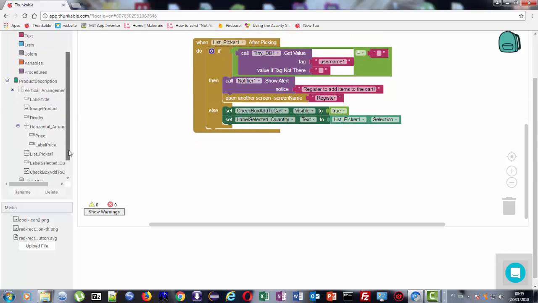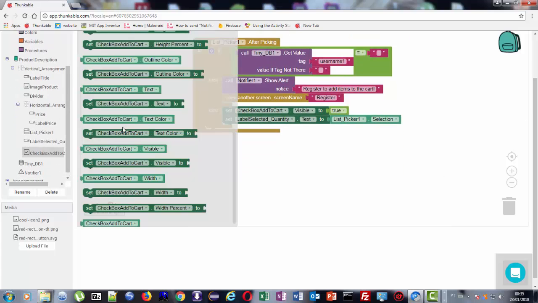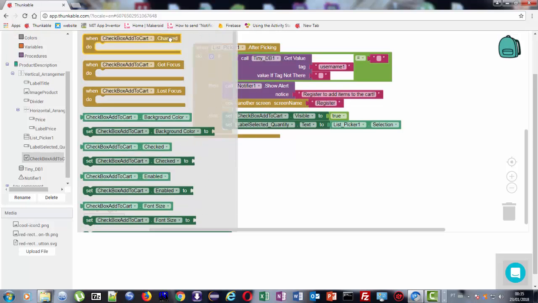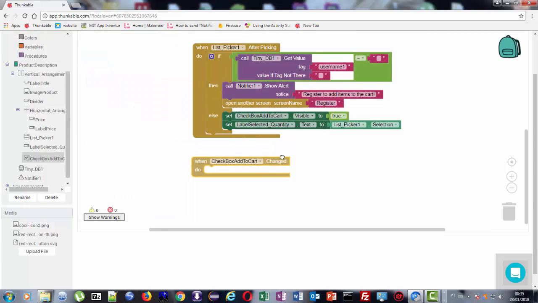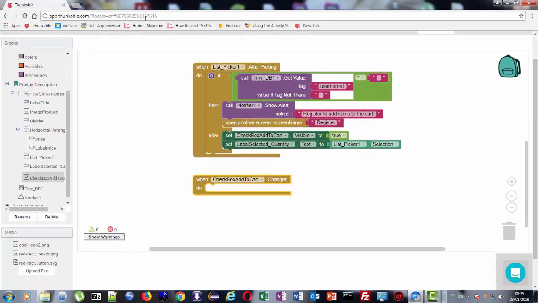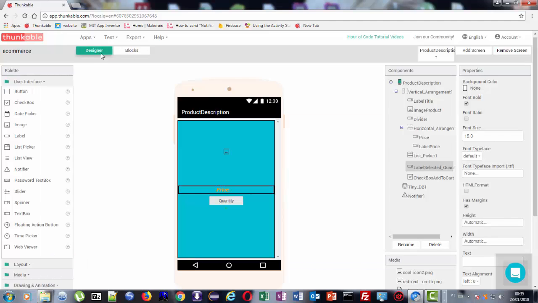After that, we're gonna need the checkbox event when it's changed. Here we're gonna need the Firebase Component.